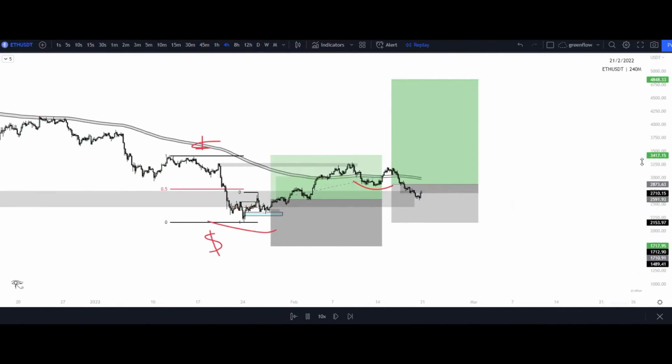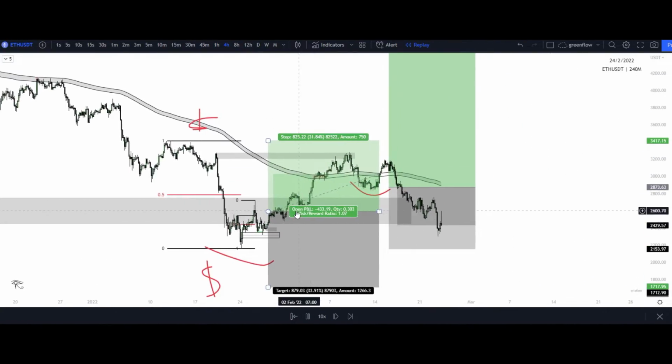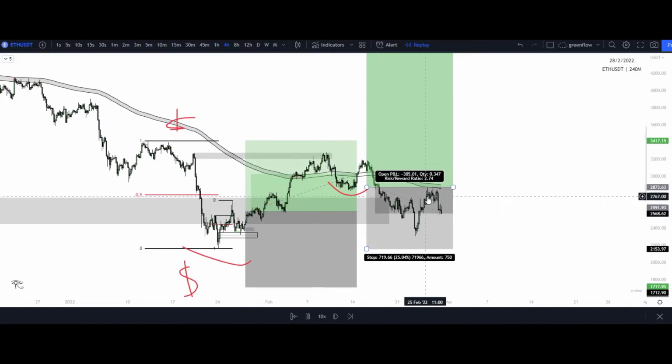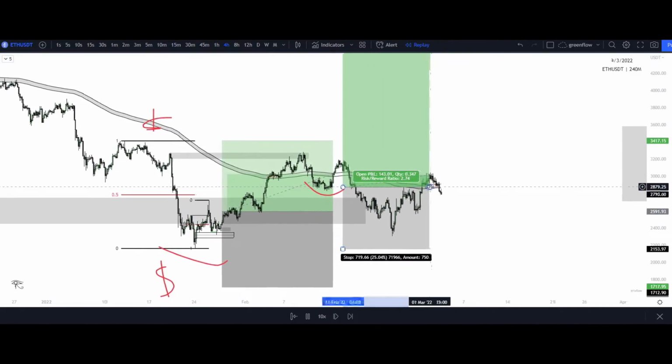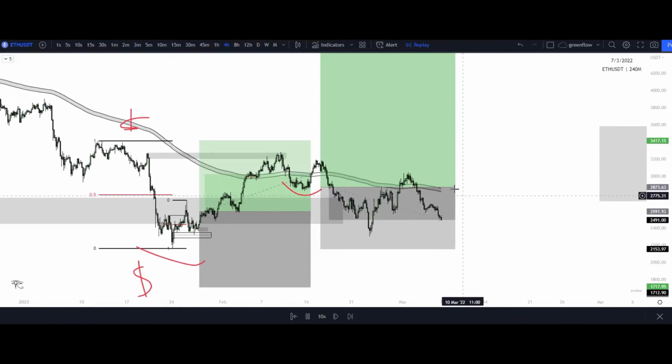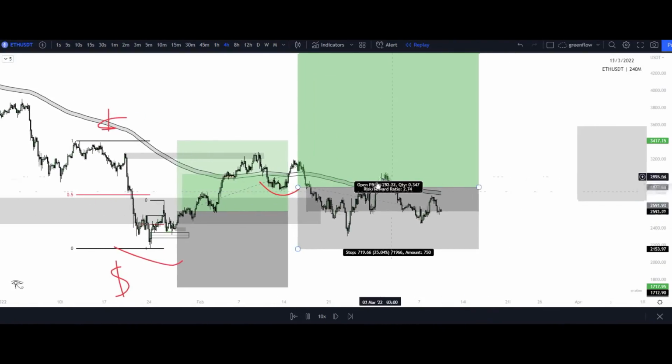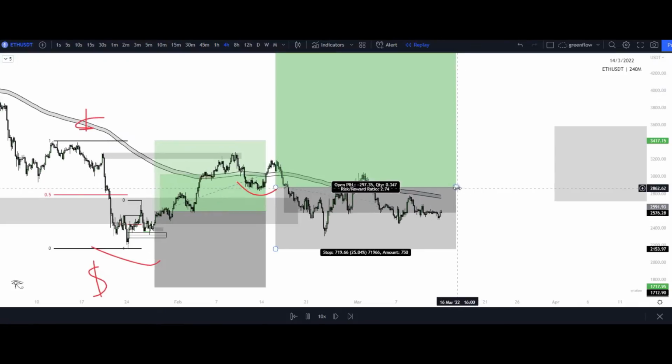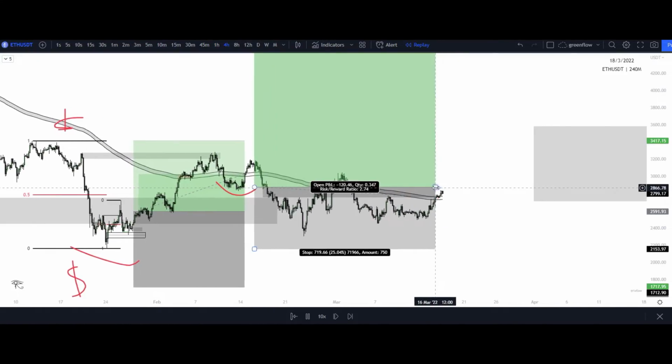And as we start to come lower within the range into areas of demand, right, we liquidate more lows, break structure to the upside, create more demand, and start to move higher. We break that 200 EMA again, and then we manipulate it one more time, right? We see it come back down.